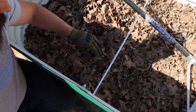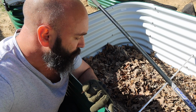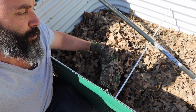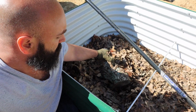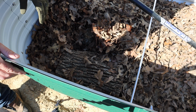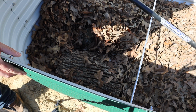Here's the logs under here. So if you can see this, we've got logs, big old logs, even some bigger ones in the other beds that we're putting, and more logs over here, logs on top of logs, and then covered it with a mixture of leaves that when we put them in, they're both wet and dry. So just want to make sure to try to cover that on all sides as much as possible before the soil goes on. We didn't go over halfway. The recommendation that I read is don't go over halfway in these raised beds with these logs. Cover it all up with this brown matter, green matter.